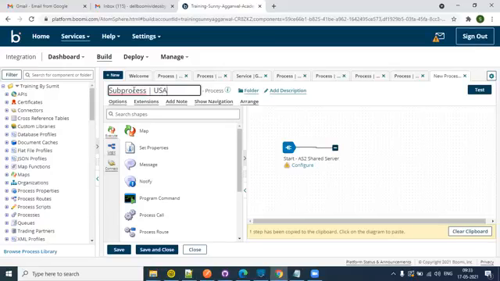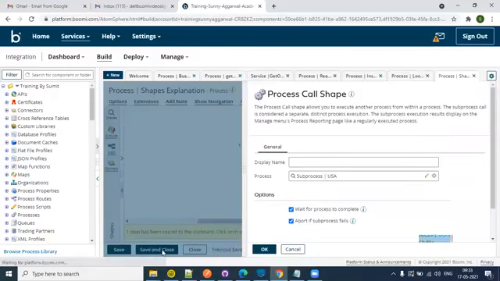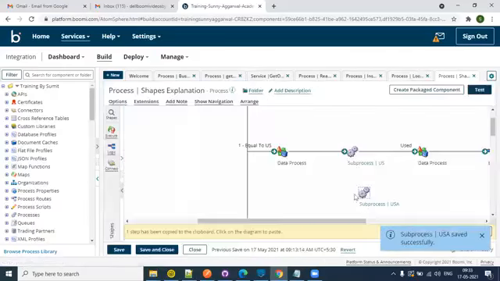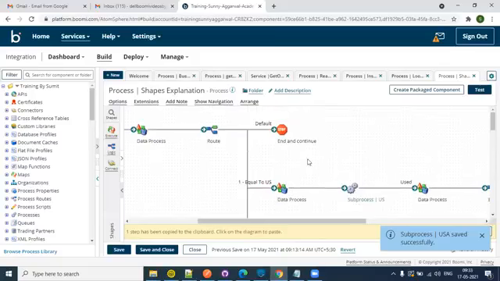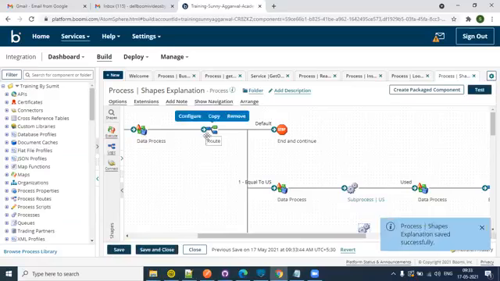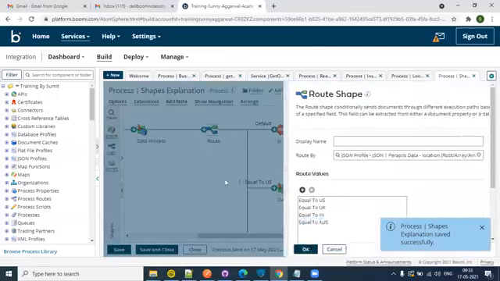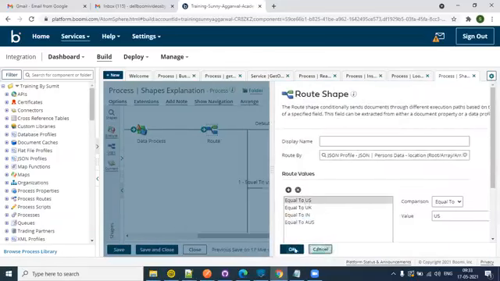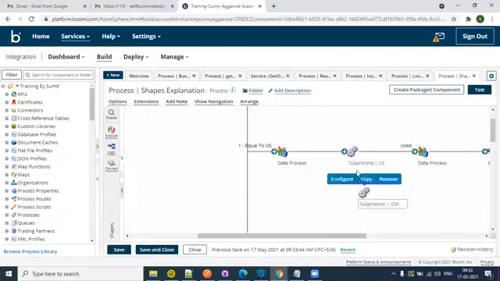Let's say this is my other subprocess, and I want to decide on the fly. When I say on the fly, I mean during execution, or after we have done the deployment, I decide that for value equal to US, I want to call this subprocess USA instead of US, right?